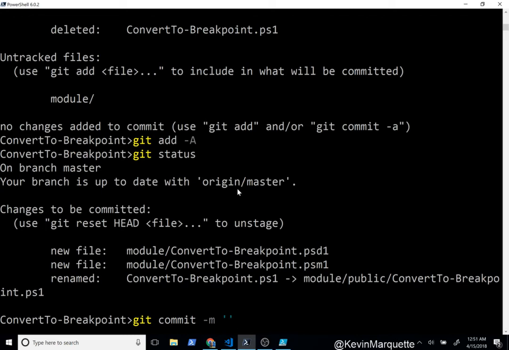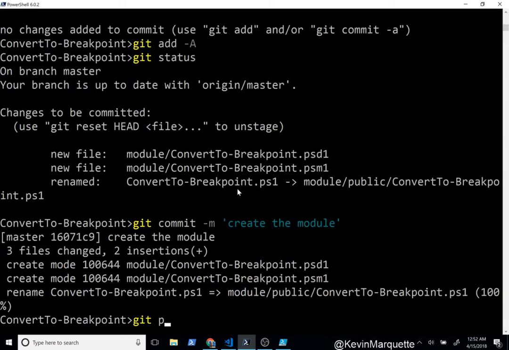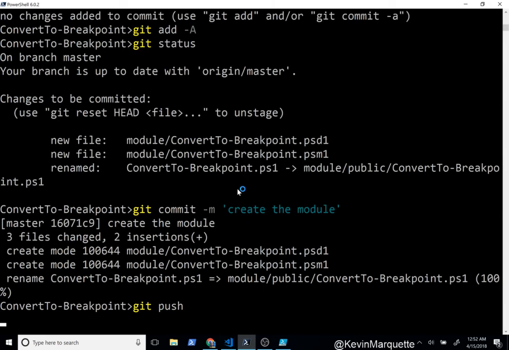I need to set up my build and release pipeline next. So I actually want this guy publishing to the gallery. And doing that, I'll create an actual build process that fires off my tests. And I have some other cookie cutter tests I'm probably going to drop into this project. But I guess let me create the module, git push. Yeah, so boom, we have a module.